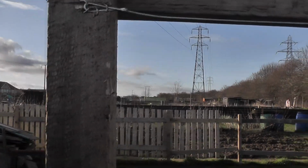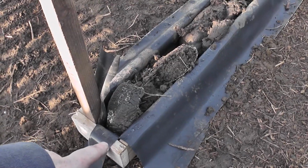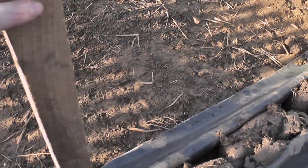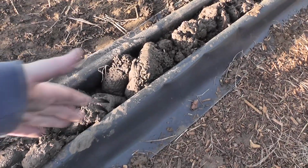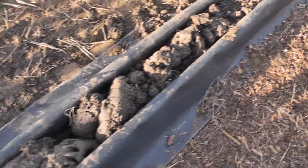That's my bean trough. Now what I've done to build it is I've got some scaffold boards, so they're 12 inches deep and 1 foot across. Some 3x3 posts. Like I said, you'd be surprised how heavy these things get. So it's not sealed at the bottom, but all I've done is I've put some plastic damp-proof course just on the sides. It'll just help the wood last just a little bit longer.